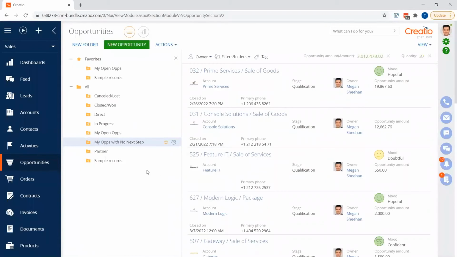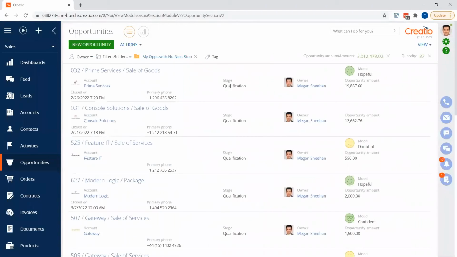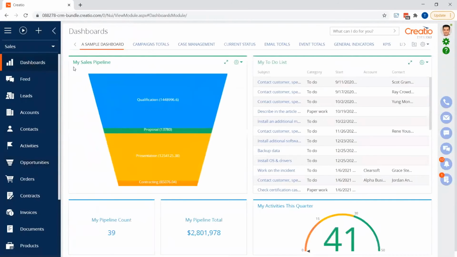I will say that the shared folders or saved searches don't have the columns tied to the folder. Your columns and your folders are independent of each other. So if you do have a particular saved search that you need with a specific set of columns every time, you'd be better served using dashboards for that functionality. So if you have, say, a report that you run weekly or monthly or something like that, where you have a specific set of columns you want to see in that report, the dashboards function is going to be a better fit for that need.